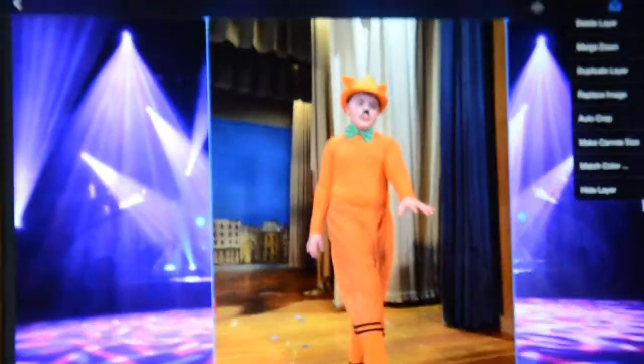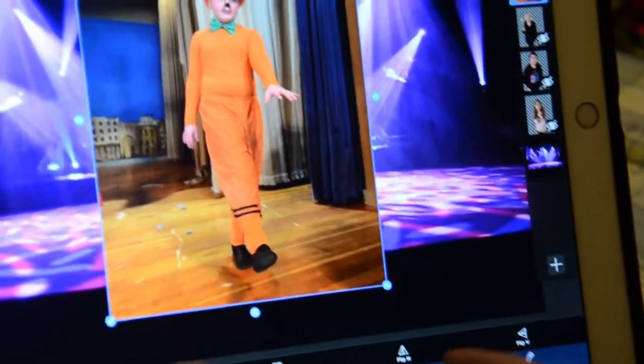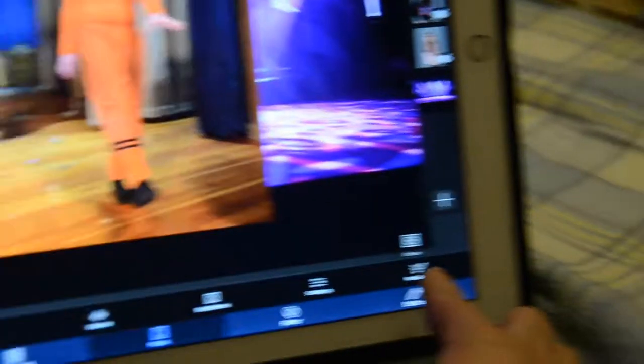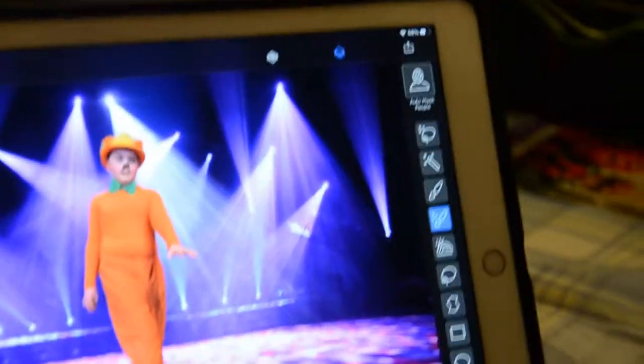Now what do we want to do? Take out the background. Mask. So hit the mask right here. Okay, go over here to the masking tools. Hit it. Go up there and cut him out. That looks good already.